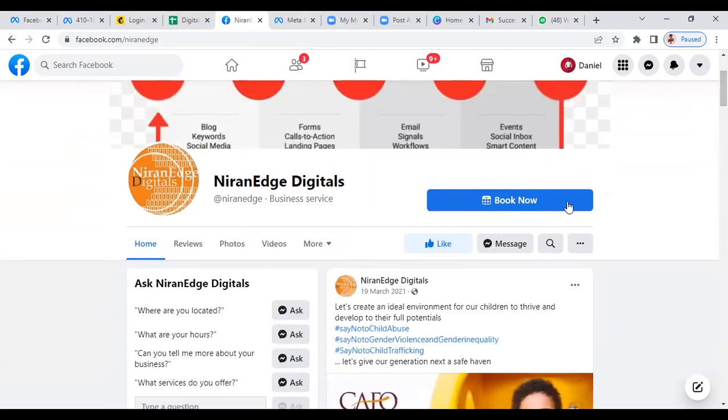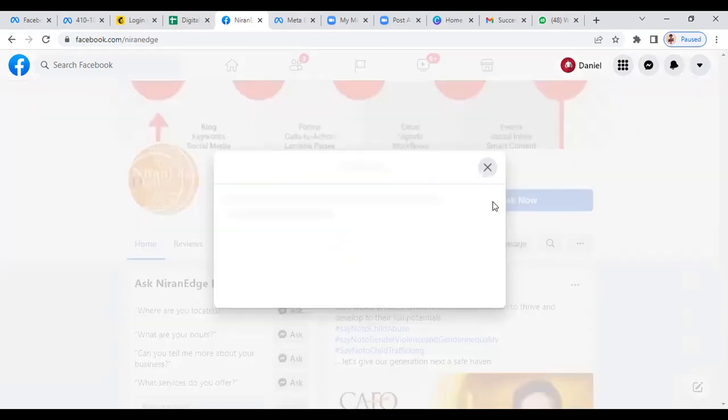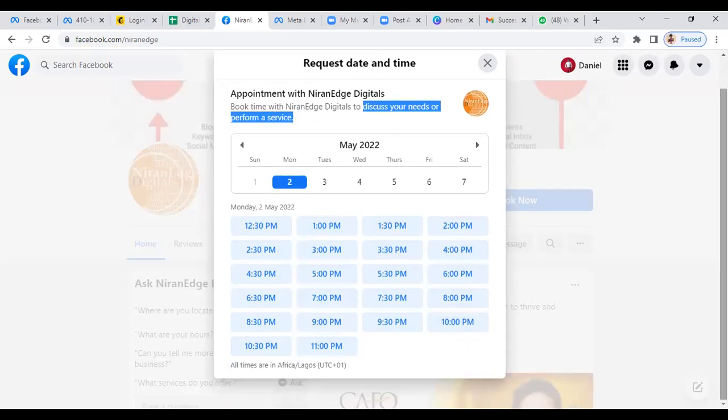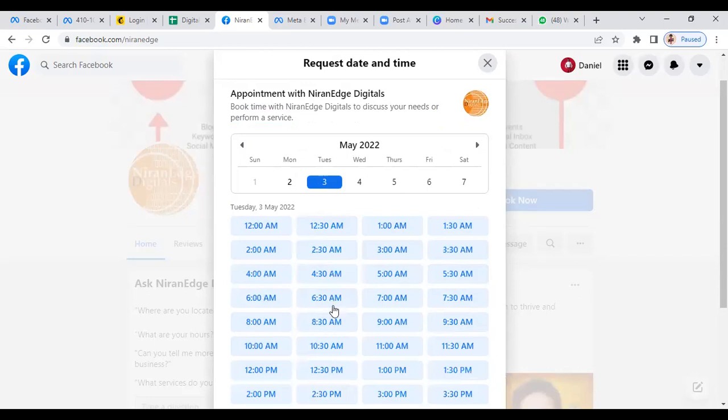Yes. Then also this action button, let's try this. Where is it going to take us? Book now. Let's see what we have. Okay, this is also fine. But not too fine, in the sense that once I pick my date, the date I want to have an appointment with you, and the time.